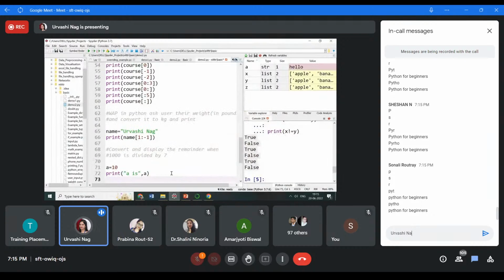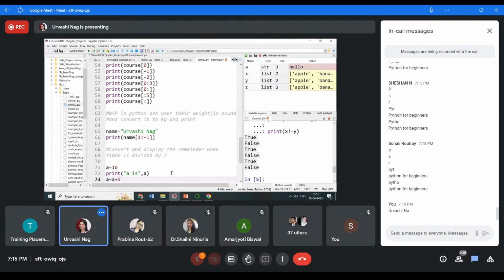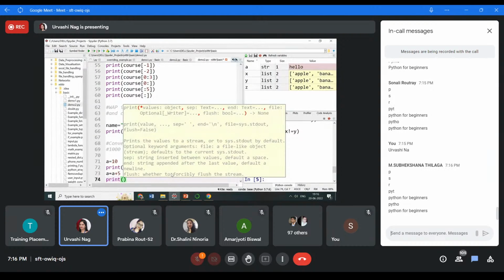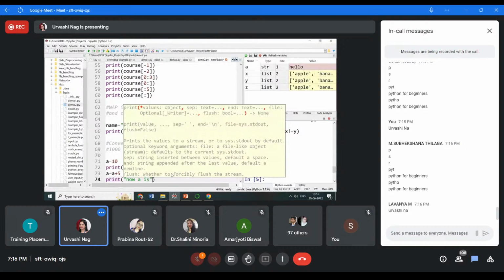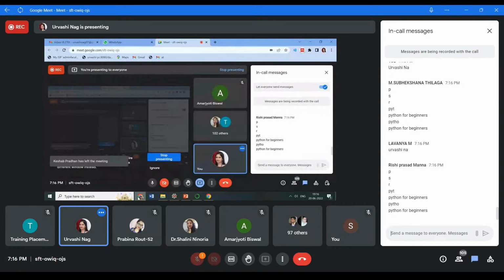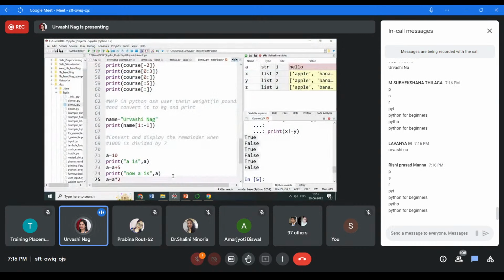You don't want to use concatenation, you can simply put comma. If someone is waiting or someone is coming and going like that sort of.